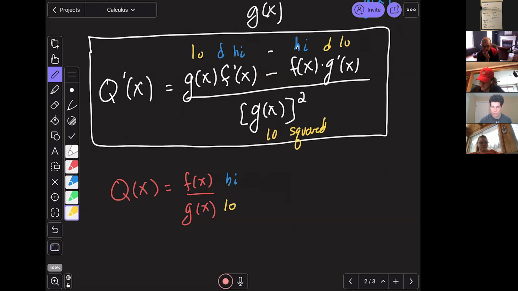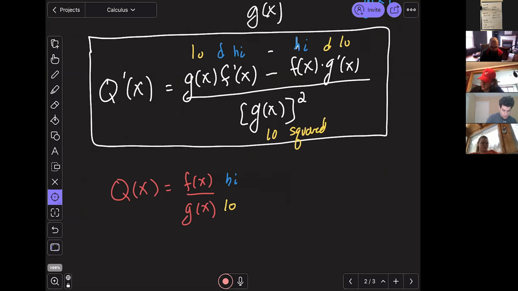So without lie, I've been teaching calculus for a while. I took calculus a long time ago. I still say this to myself pretty much every single time I take the derivative of a quotient. I say low d high minus high d low over low squared. Okay, so as I'm going through, I really don't memorize this formula. I have this sort of mnemonic in my mind, low d high minus high d low over low squared. I learned it a long time ago and I still use it. It's got a sort of rhyme to it to me. And it's just an easy way for me to remember what's going on.